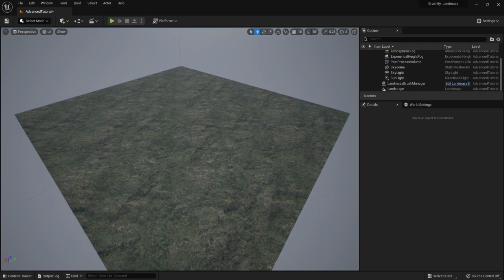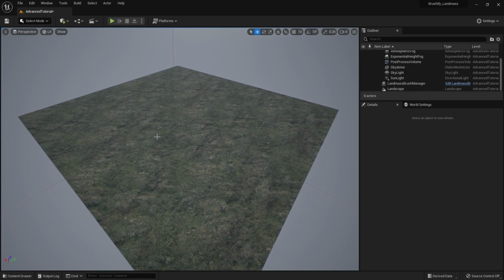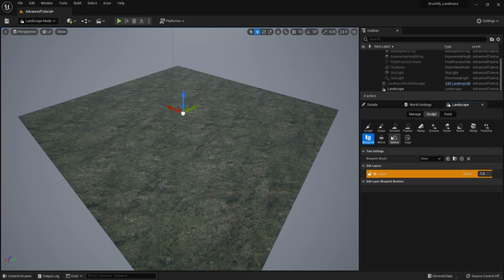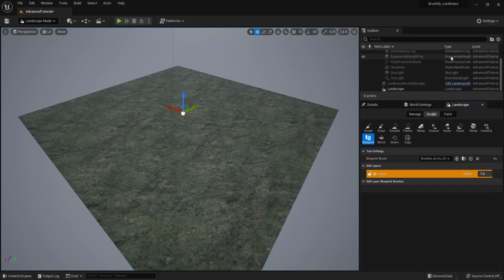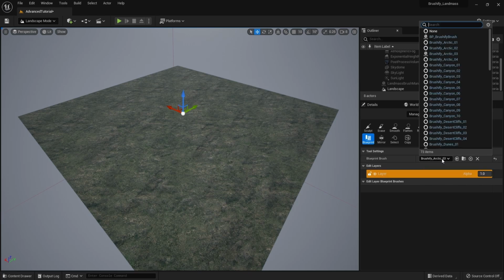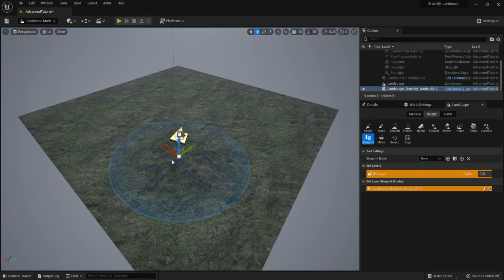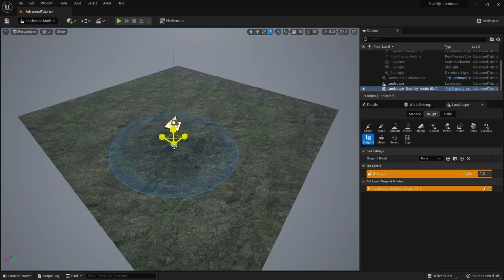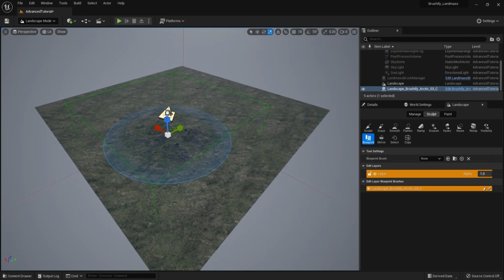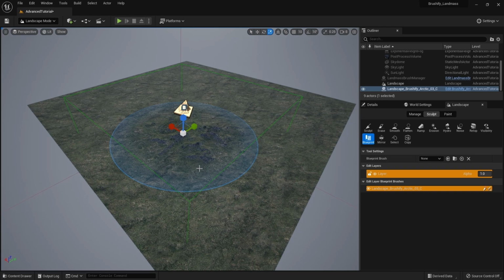So now we've got a completely blank landscape here. I'm going to go to the landscape panel again, and I'm going to add a new blueprint brush. So just go on sculpt and then click blueprint. And let's just try the Arctic brush. I'm just going to click the Arctic brush and then click anywhere here. And now you'll be able to see that you've got the Arctic brush applied to the landscape, and you can move up and down. So this is basically the step-by-step easy way. You've now got a 2K landscape, you've got the brushes working.